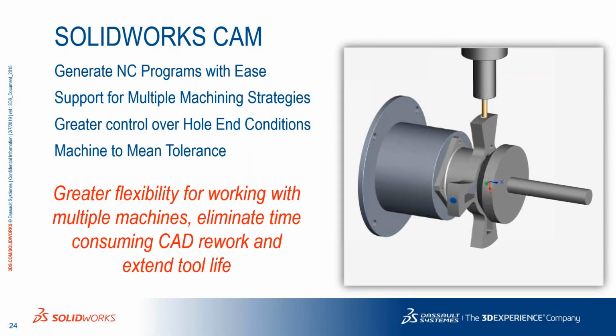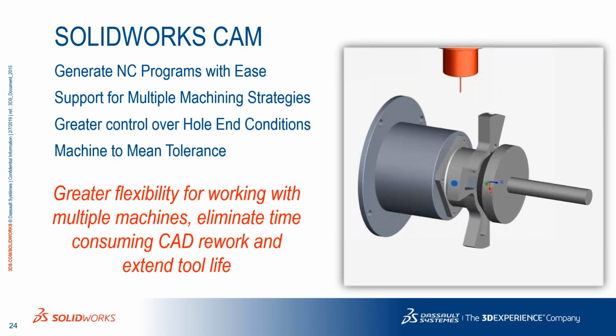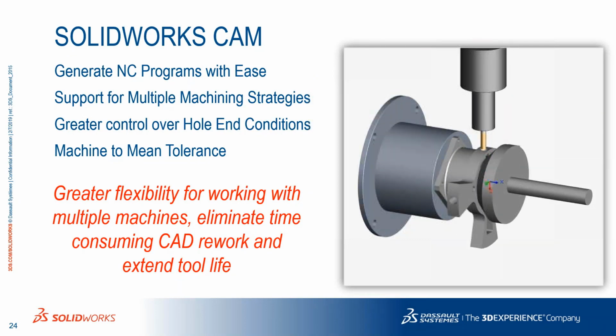So those new options with SolidWorks CAM in 2019 give us great capabilities to, one, automate as much of the CAM machining process that we can, but two, to have as much complex and in-depth comprehensive control that we need as we create each toolpath, whether it be on a complex rotary or mill turn machine, or just working with 2D cutouts from DXFs. So that gives us a greater flexibility working with many machines, eliminating the time where we actually have to go in and make those fine-tuning adjustments. We can have those built into the database or have some good, elegant controls over features and holes rather than having to find workarounds to facilitate what we need to achieve.